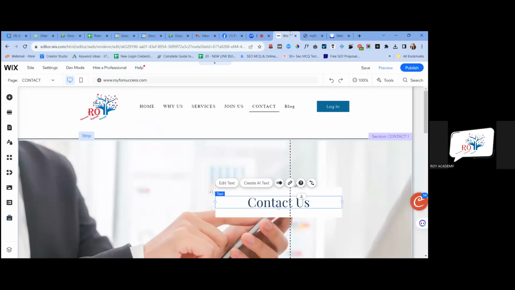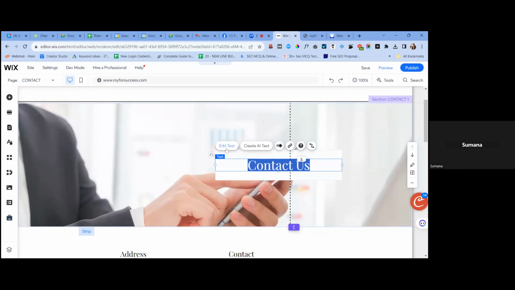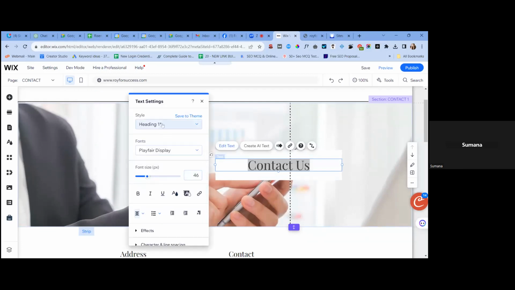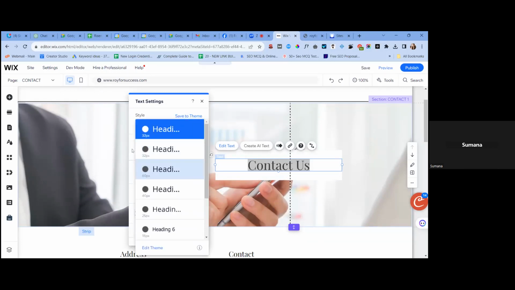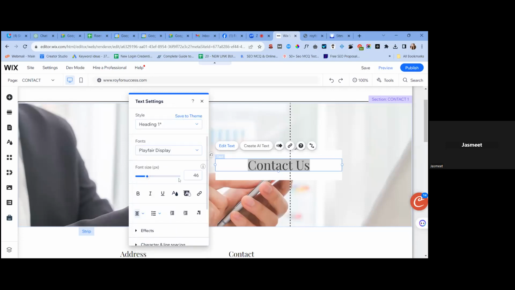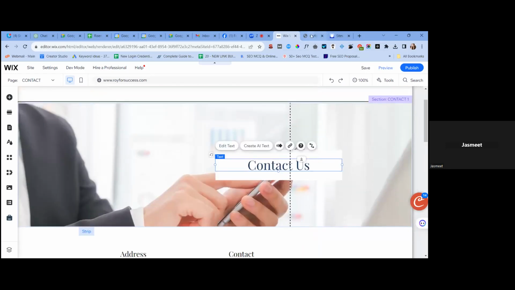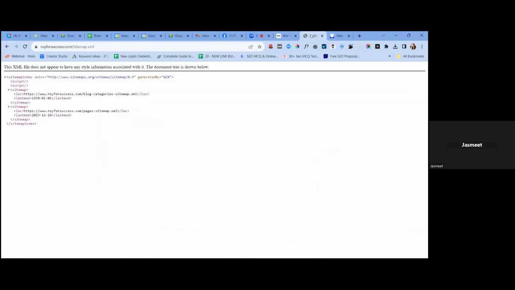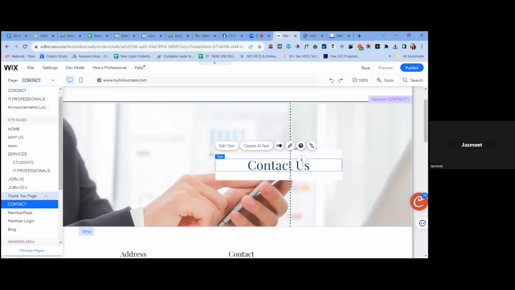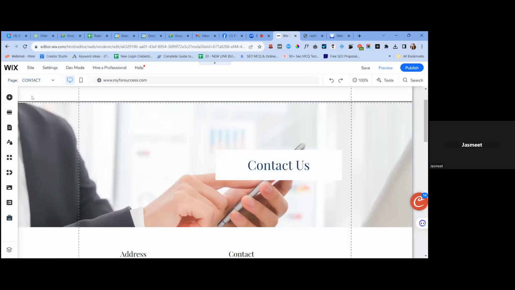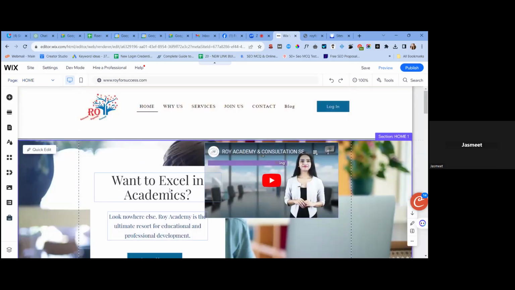Jasmeet, in the contact us page also, the style is H1 only. Just let me change it to H2 and then again H1, and then I'll publish, and you please check from your end in SEO Meta. Okay, that's good. But my concern was for Google Search Console, whether the sitemap is submitted or not, because we just signed up on Google Search Console. If the sitemap is not submitted, then you shouldn't change it again and fix it. We can wait for a day or two until it is approved. Yes, we have to wait.